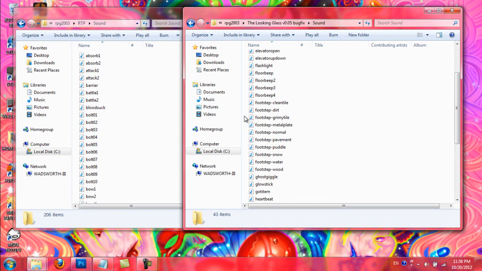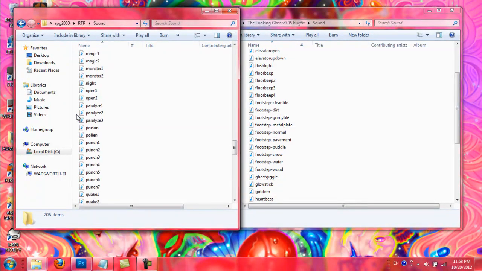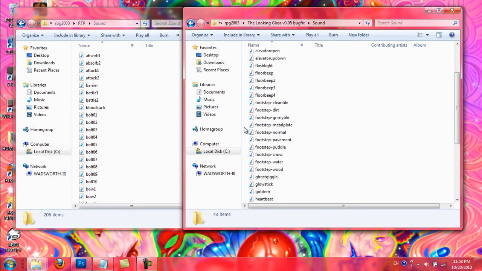Before you go looking for your own sounds for your game, look at the RTP. And look through these things and figure out maybe there is something in here you can use, because you would be surprised at the amount of useful things that are actually in the RTP. And that was my first mistake. I thought I always had to make everything by myself, and I didn't think the RTP had anything I wanted, and I was wrong. The RTP actually has a lot of cool stuff you can use for your game, and you don't have to worry about being called a copycat or anything, because it's from the RTP.